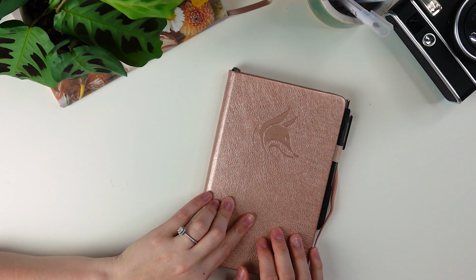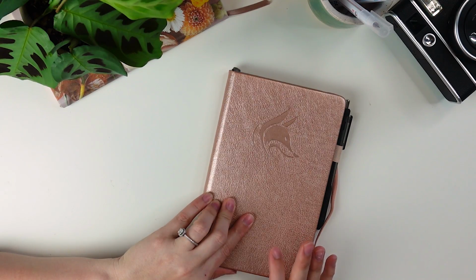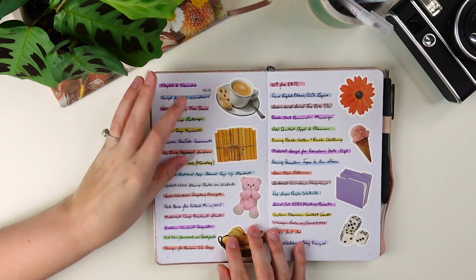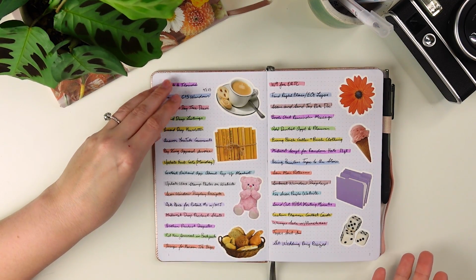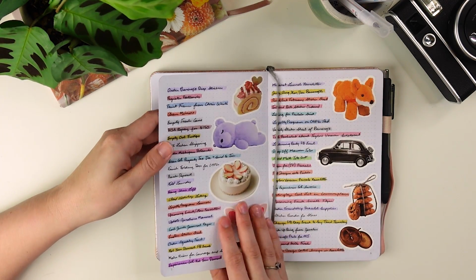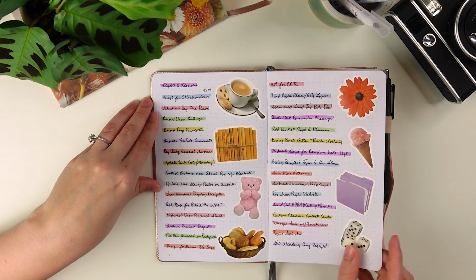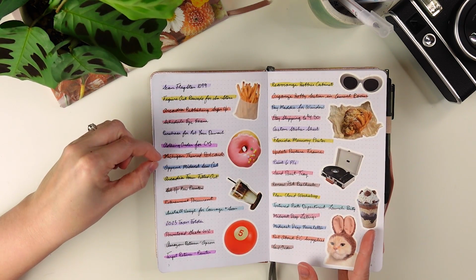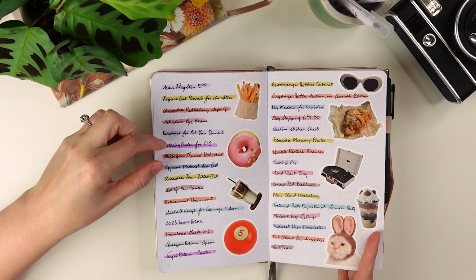I started this new book a little after the start of January, and I was struggling because I just didn't like it. It just didn't feel right. Something felt off, and it was because I was writing too big. So this is the first couple of pages. I wrote a couple spaces between, and the writing itself was two spaces.